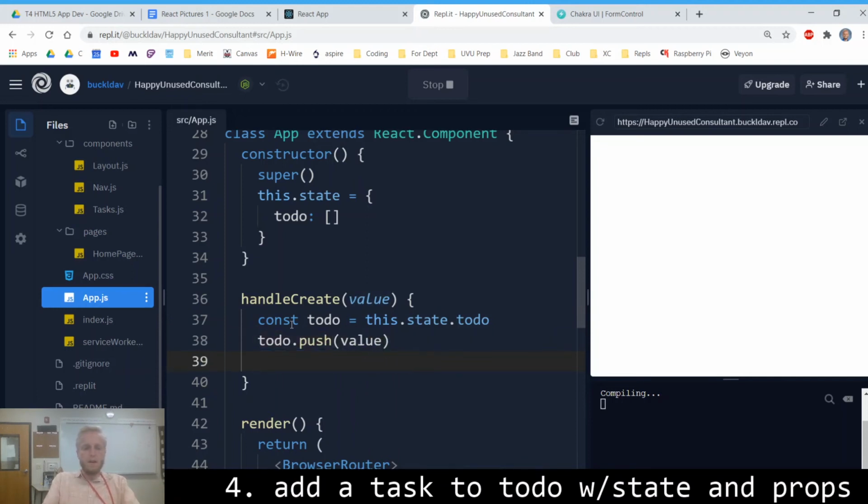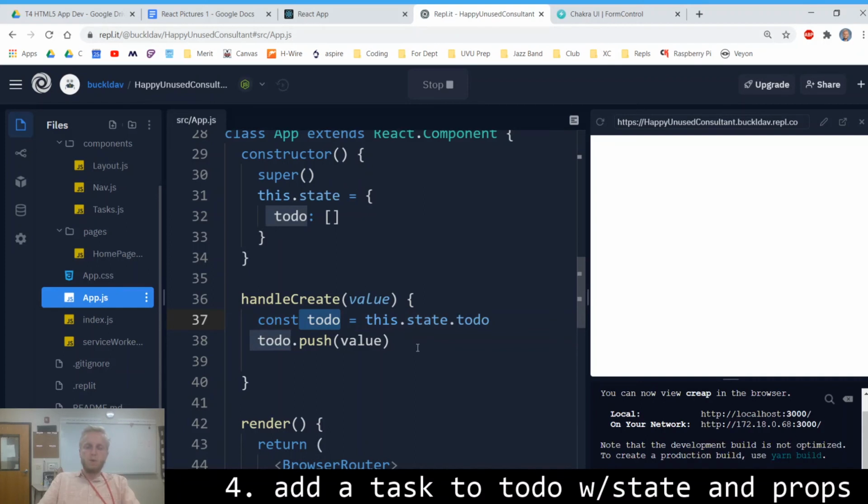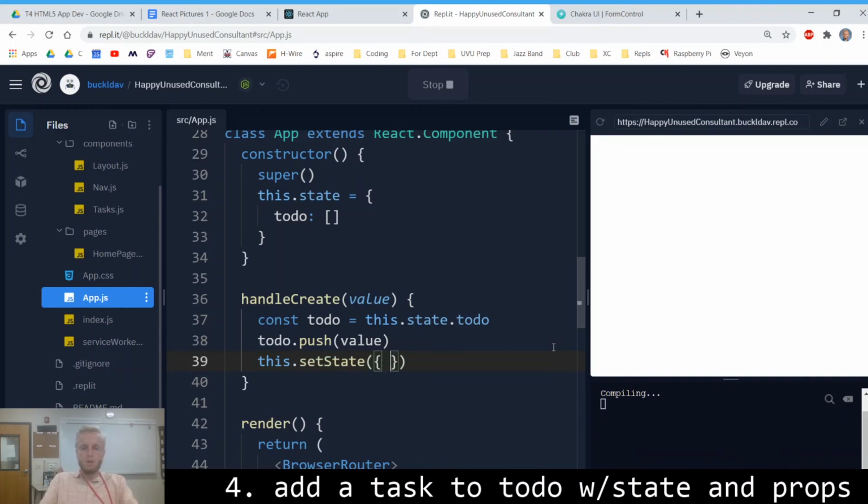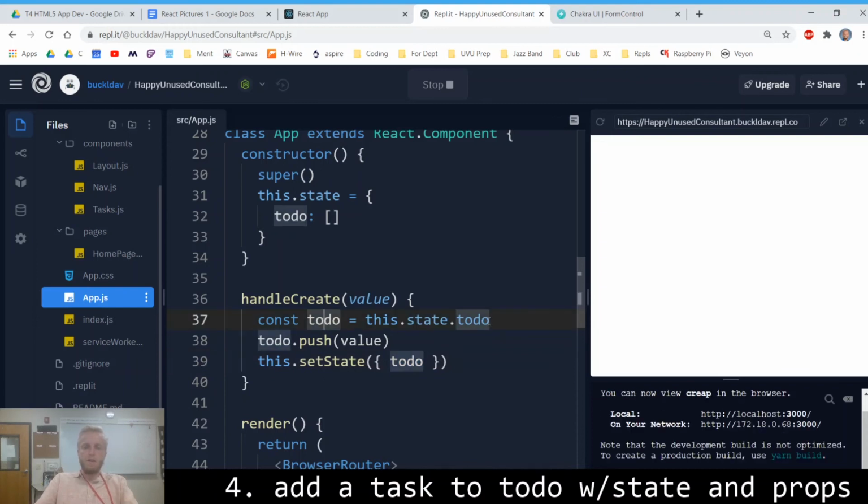This is like a temporary variable. Now we're going to reset the state to be the new to-do list that we made in the temporary variable. So say this.setState, and then curly braces and then todo, because that's the name of the object.